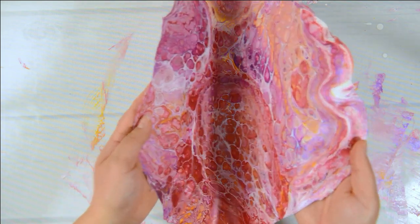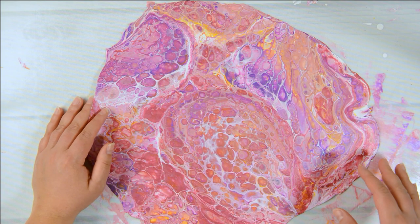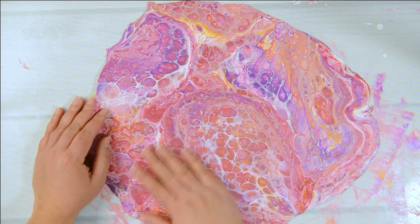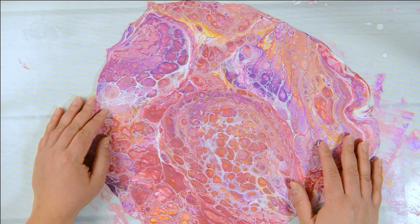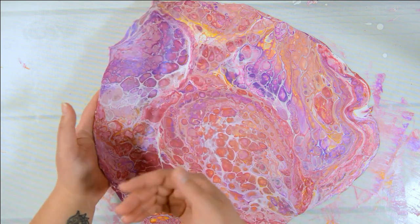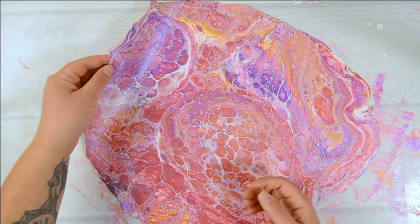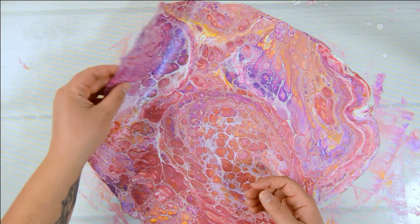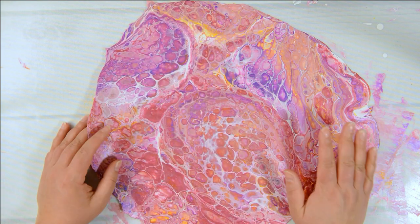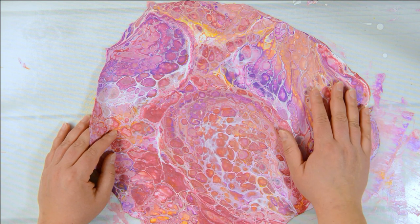So, the way that I keep my paint skins, guys, is I just use parchment paper. I put a layer of parchment paper, put a paint skin, put parchment paper over top, put another paint skin. It separates them and keeps them from drying out, which is nice. Because sometimes when you keep paint skins, they'll dry out, and then when you go to try and use them, they crack and they're brittle. But keeping them layered on top of each other with parchment paper in between keeps them in really good condition. So just a handy tip for you guys.